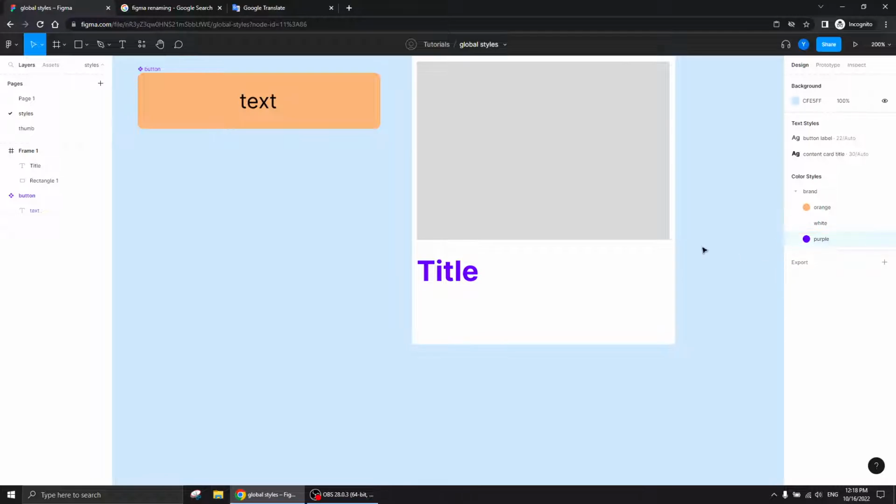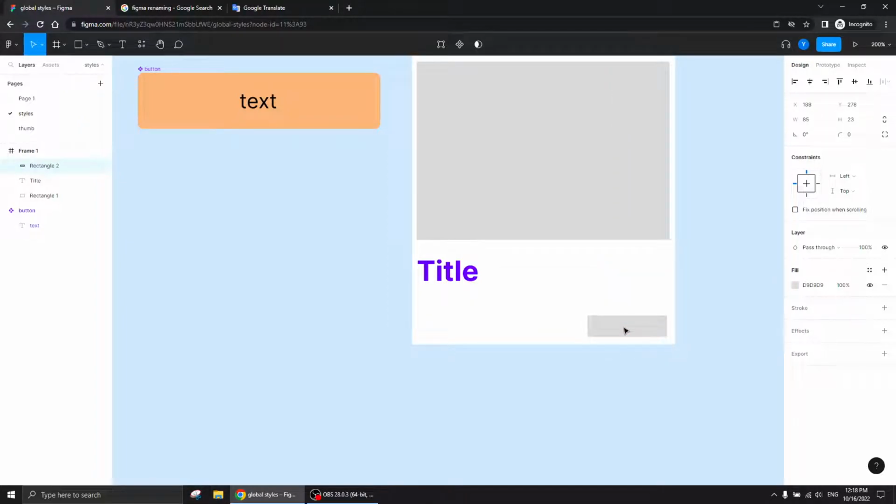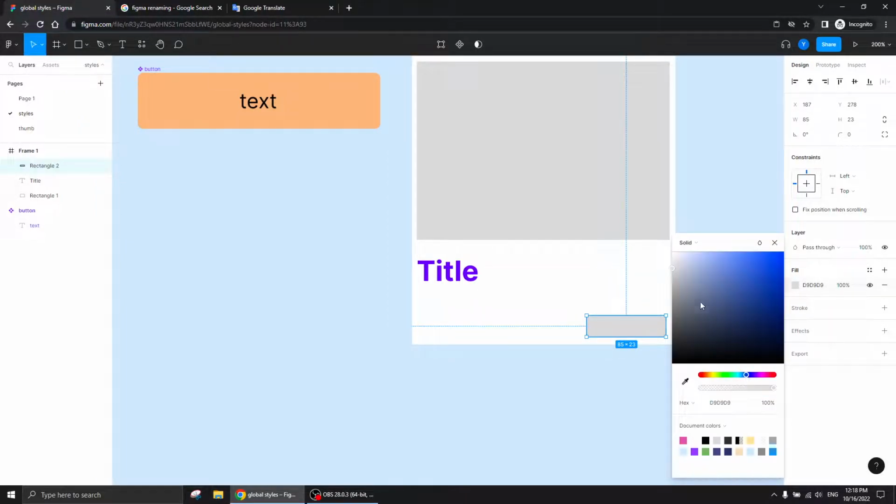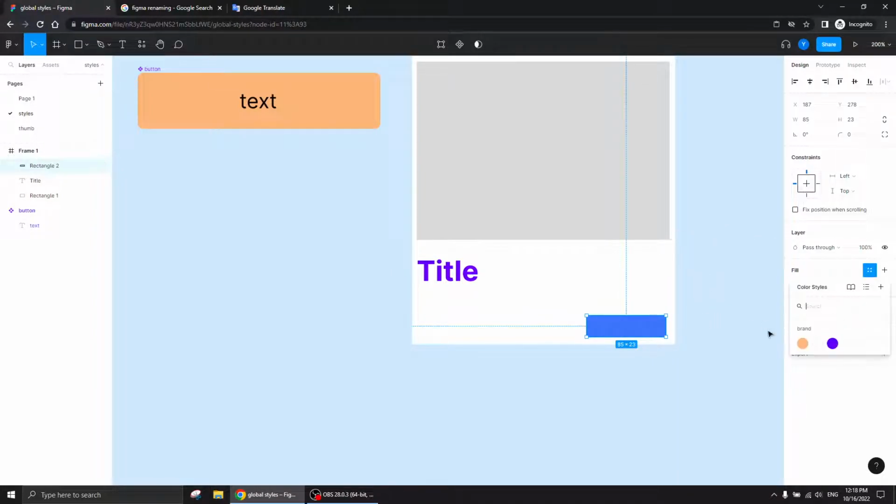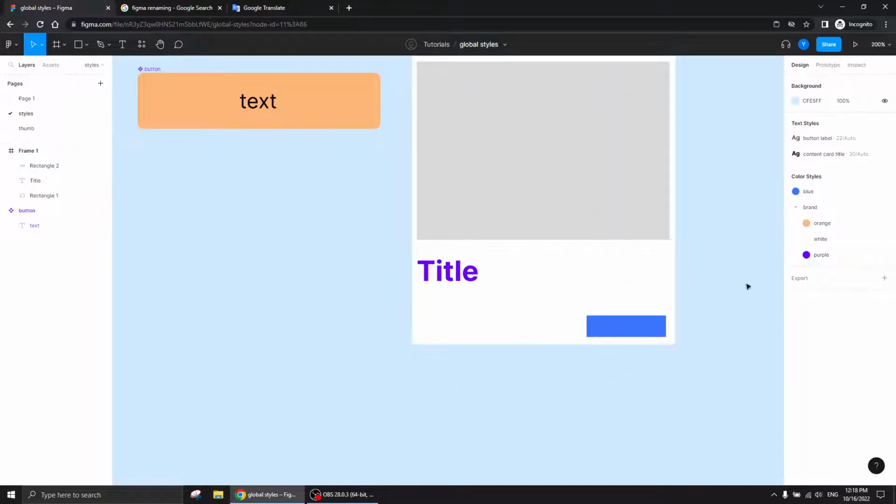By the way, I can just do, let's say that I do something here. It's going to be a button, creating weird things on the screen here, but never mind. Just for the sake of the tutorial, which is okay. Let's call it blue. Okay, how surprising, blue. So now if I want, I can leave it outside and create another folder for it, or I can just easily drag it here, and when I drag it here, it's inside this folder. Done. Okay, so that's, again, text styles, color styles. I think that's pretty understandable.